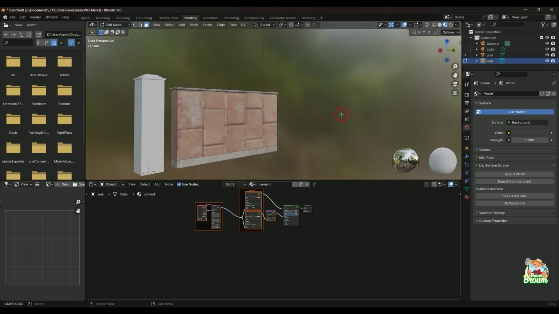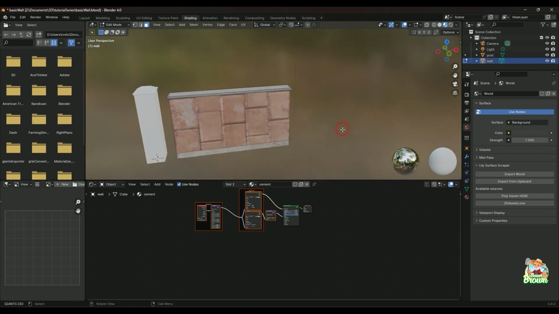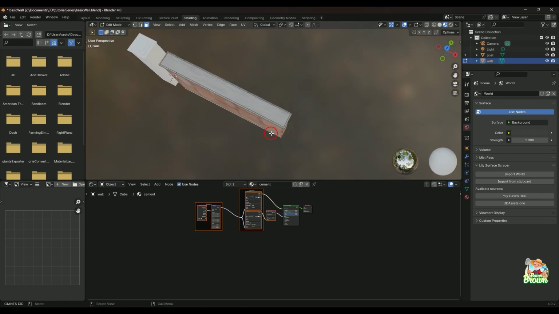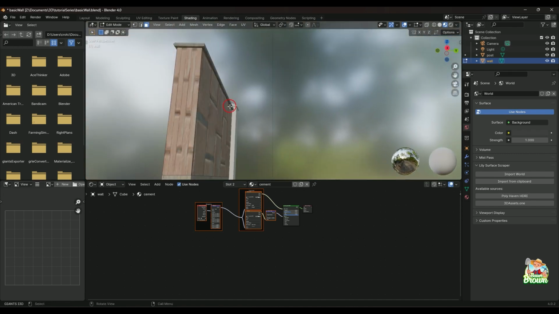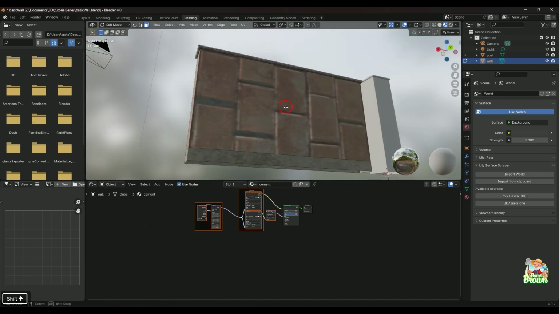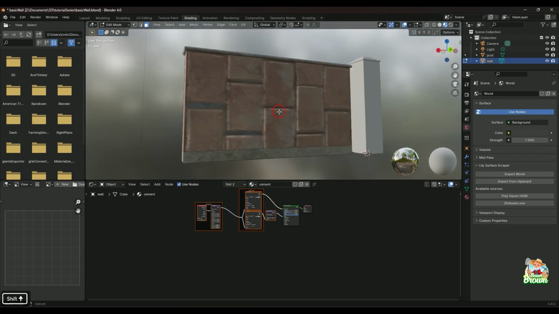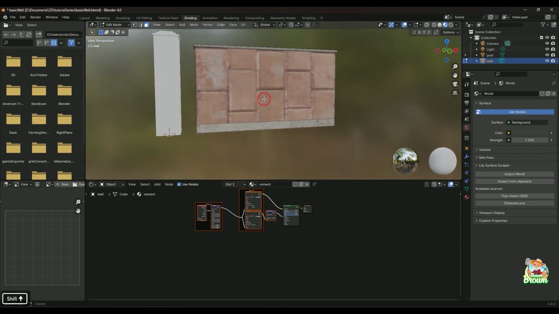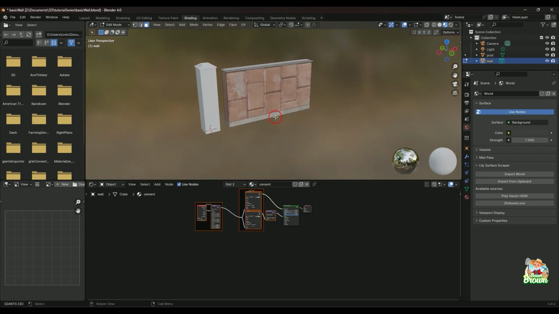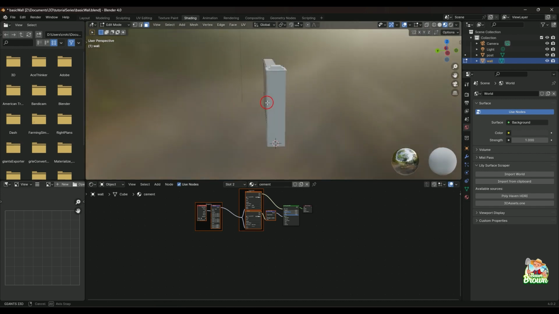Now there's a little bit of work that needs to be done outside of here, because like I said, our bricks are just way too big. Our concrete looks a little bit stretched out. Doesn't really have that good of a look to it. So there is some work that needs to be done. Unfortunately, I'm not going to get into that in this video, just because we'll be here all day if I get into everything, but we will need to learn about UV unwrapping.